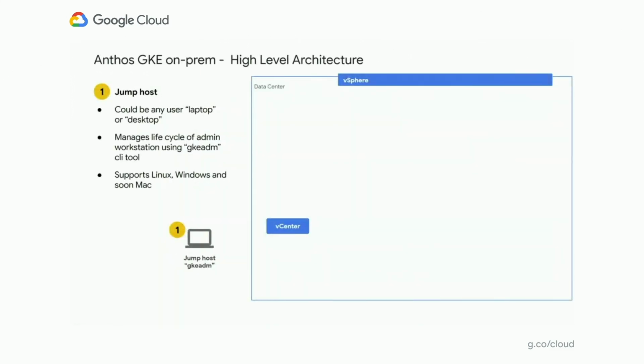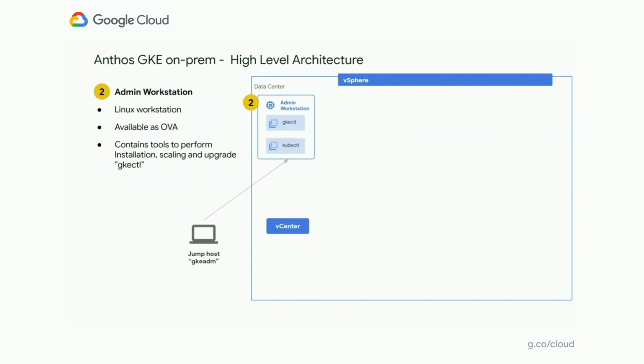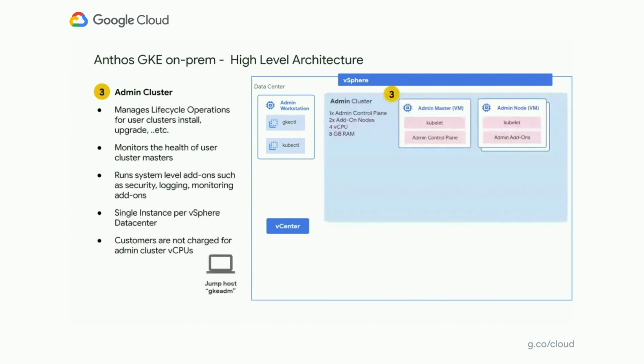First, when you're trying to get Anthos GKE on-prem installed, you'll point your laptop or a developer workstation at a vSphere API inside your data center. That vSphere API will then provision what we call the admin workstation. This is a Linux machine that bundles all of the utilities and binaries that we need in order to deploy the rest of the architecture. So this is really kind of the seed node for the rest of what we'll talk about. Once you have that admin workstation stood up, you're going to deploy the admin cluster.